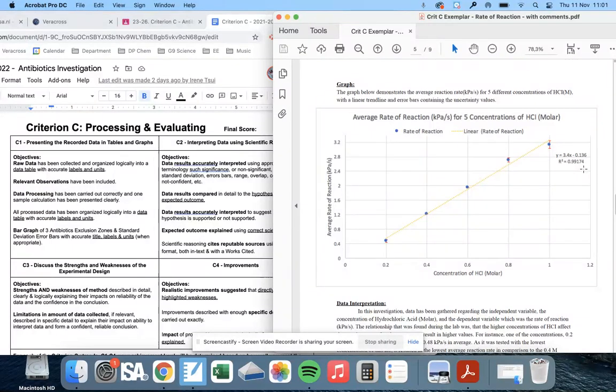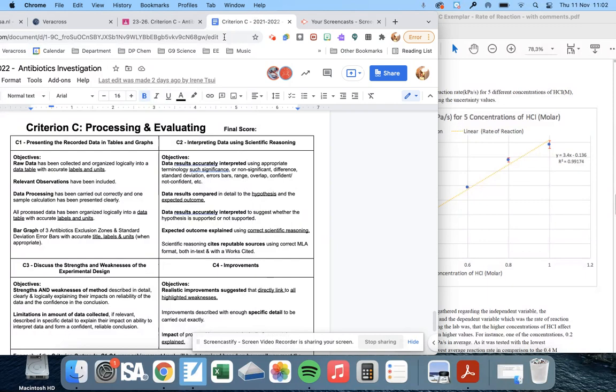If you're doing a bar graph, you won't have an equation or an r squared value or a trend line, so don't worry about not having those. But the idea of presenting your data in a graph to sort of end section C1, that graph should be really clearly labeled with units and have an informative title or also a description to introduce it so that anyone looking at this graph, even if they know nothing about our science class, would be able to understand what's being presented in the graph. And if you can complete all of those objectives, you are done with Criterion C1.